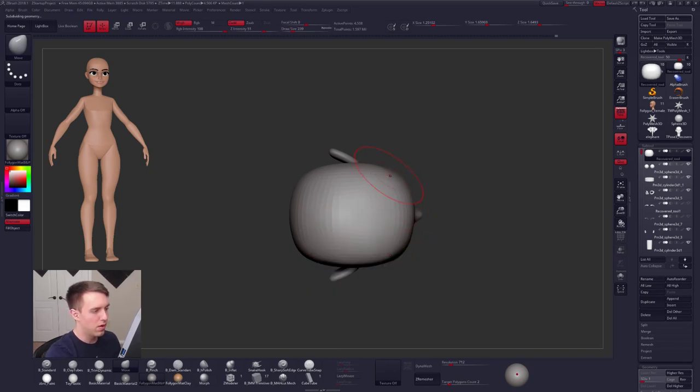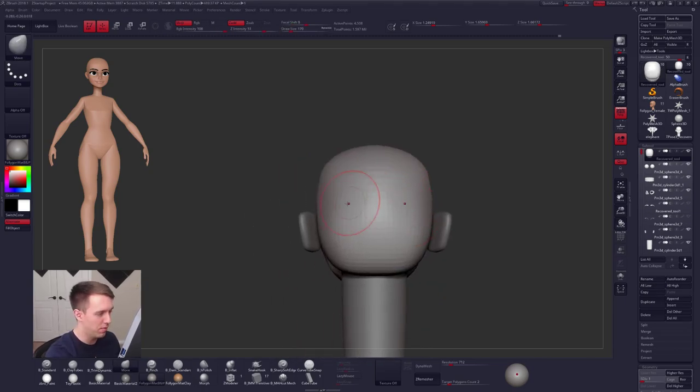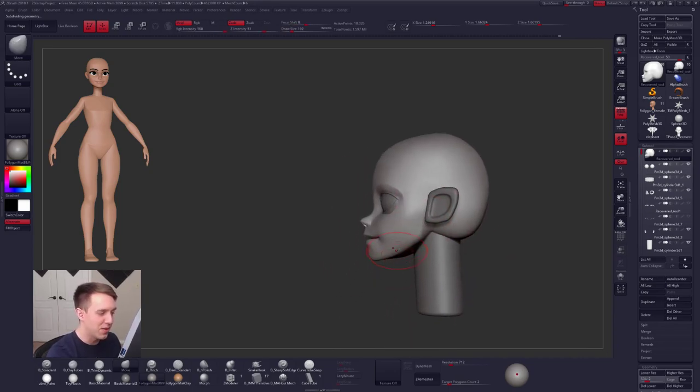And then just start looking at this top view. This is why it's so important to look at those extreme views, because sometimes you just can't notice stuff from certain angles, and then you spend forever trying to figure out what's wrong with your sculpt, and all you had to do was rotate it a few degrees up and you would have immediately seen it. I also want to merge this neck in because a lot of these shapes down here are really bothering me. So that's something we will do very soon.